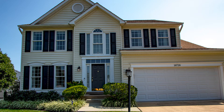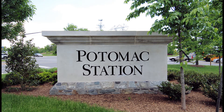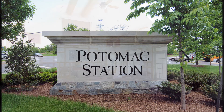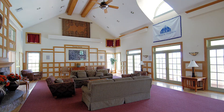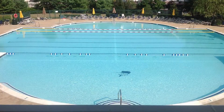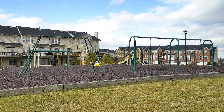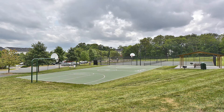This premium 0.24 acre lot is bordered at the back and side by an expanse of common area. Potomac Station is one of the most sought-after neighborhoods in a perfect commuter location, conveniently located off of Route 7. Amenities include an outdoor pool with kiddie area, beautiful clubhouse, multiple playgrounds, basketball court, tennis courts, and a walking and jogging trail.